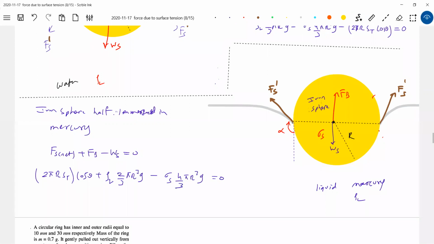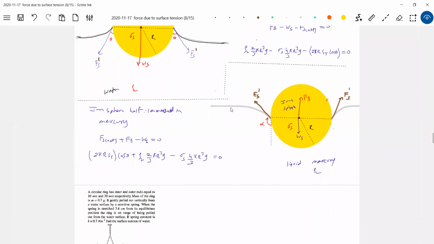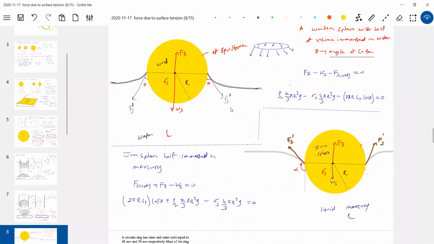See, we know weight, we know buoyancy. Surface tension is something new that you are learning. So what is the method here? The horizontal force will be 0. Whenever a solid is floating in a liquid, you should check whether the liquid wets the solid or not. If it will not wet, then alpha should be obtuse. If it wets, then alpha should be acute. Getting the idea?